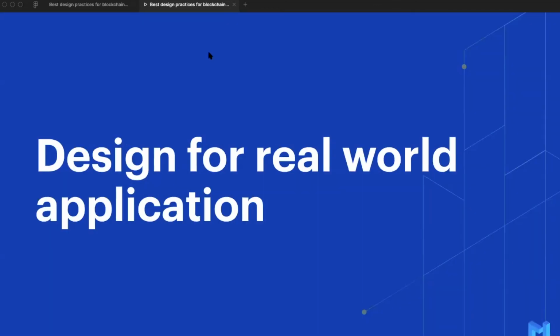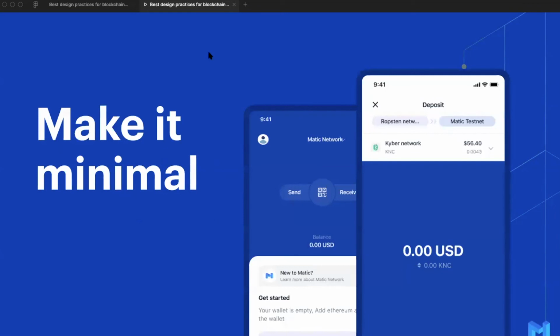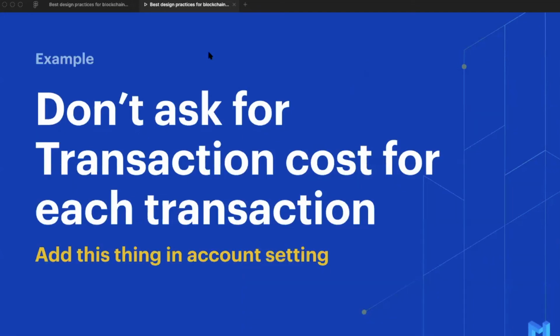First of all, design for real-world applications: make the interface minimal, don't make it cluttered, based on information architecture of course, and don't ask for the transaction cost for each transaction. This kind of small element we can eliminate from the UI. We need to figure out what we can eliminate from the UI, and we can give that option on another page in the internal UI.